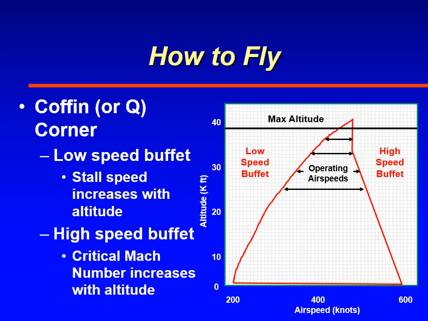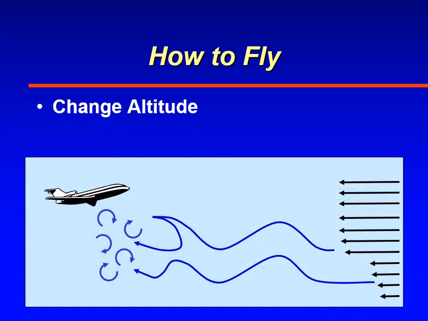You can see that as you get higher and higher, your operating airspeeds, the airspeeds at which you can maintain cruise flight, get smaller and smaller. There's a smaller range because at the low end you've got stall, and at the high end you've got high speed upset due to exceeding the critical Mach number. So the problem is that if you encounter turbulence at high altitude, it's very easy to exceed any one of these airspeeds if your operating airspeed range is very, very narrow, what we call coffin corner. So if you do experience clear air turbulence at high altitudes, typically a change of altitude of 2,000 feet should give you a smoother ride.